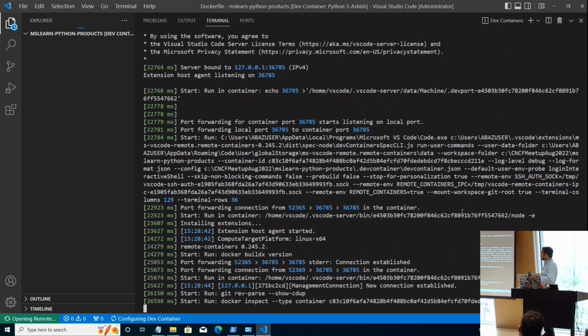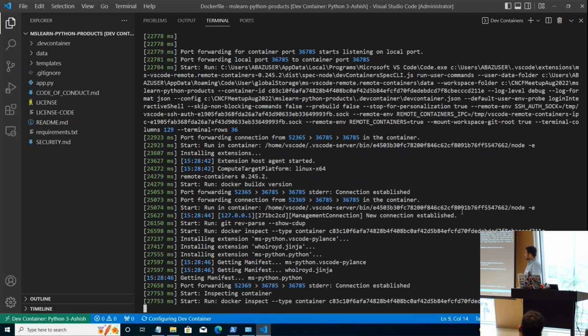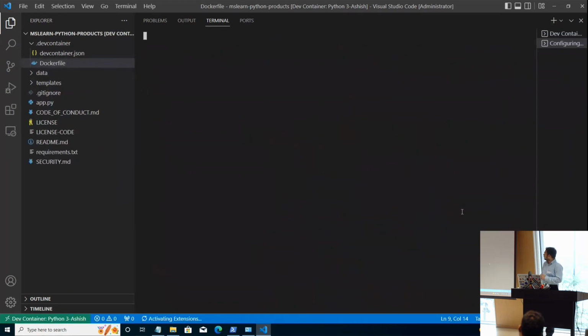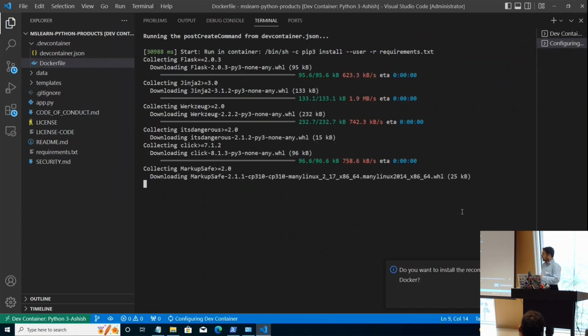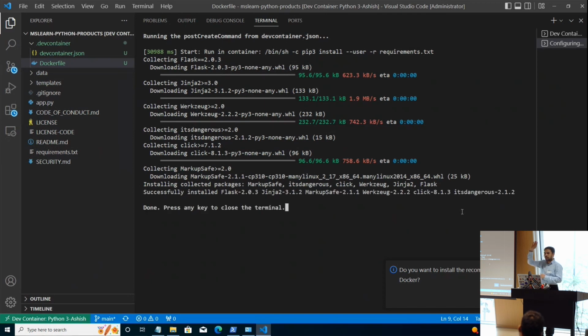One more thing I want to talk about: this Remote Containers feature is very cool. Have you guys heard about GitHub Codespaces? How many of you know about it? And how many are using it actively? Okay, two or three guys. That explains it, because Codespaces is not yet available for individual developers. It's only available for organizations right now. But I will give you a sneak peek on Codespaces as well.